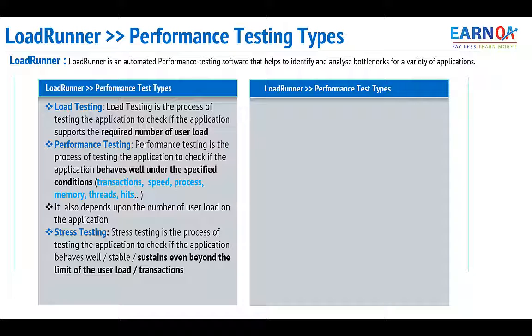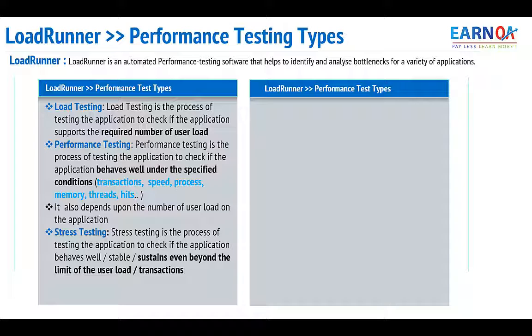Example, as per the performance rule or performance condition, my application should support 10,000 users, so 10,000 users can log in at a time and the application still supports, can register at a time and the application still supports, can book something and the application still supports. What if there are 10,000 plus users? Can it support 12,000 users tomorrow if my business grows? That kind of orientation is known as stress testing.